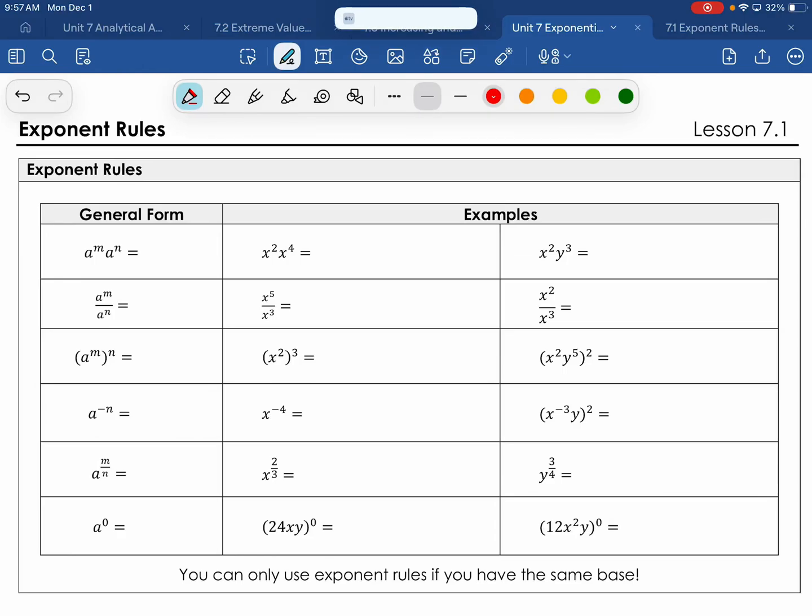Exponent rules. Hopefully exponent rules is going to be kind of just a refresher for you, because I think you've learned exponent rules all the way back from like algebra 1. So there should not be any big surprises for today. Some of the questions do get a little complicated just because this is pre-calculus, and so obviously we're not going to see these baby type exponent rules questions. That's not what you're going to get asked. You're going to be asked some of the more complicated ones, but let's refresh your memories first.